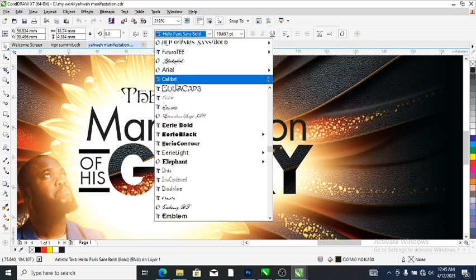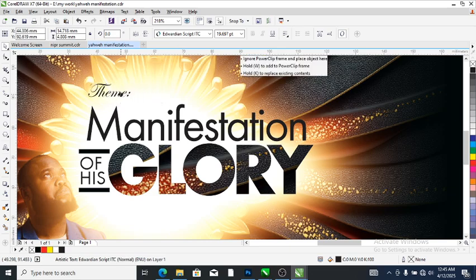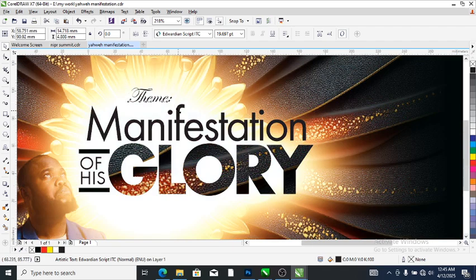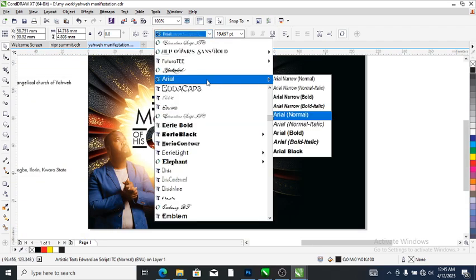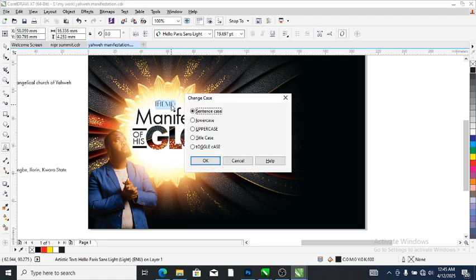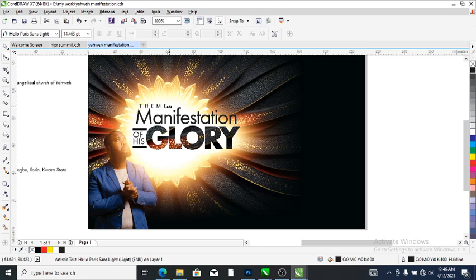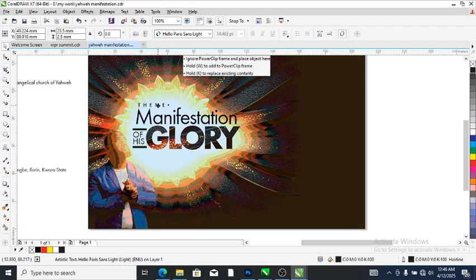So right now what we're going to be doing is to go ahead and just make this, let's use Edwardian fonts. I think this is nice. We are actually going to make it smaller so that we can see the tiniest effect of that. So it doesn't have to be that bold. Reduce it a bit, then go ahead to the shape tool. There you have that. That's a bit tiny.